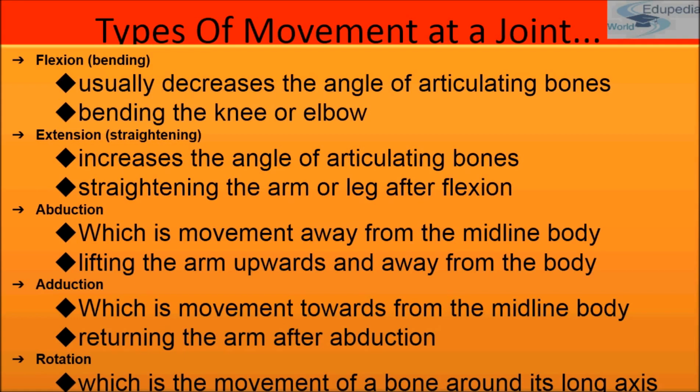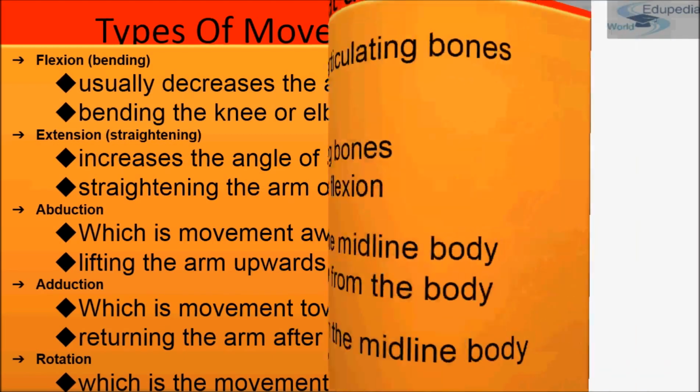Okay, so this was all about the 7th section, in which we have studied the joints found in the human body. In my next section of the presentation, we'll be studying the disorders of the muscular and skeletal system, in which we'll study myasthenia gravis, muscular dystrophy, arthritis, osteoporosis, gout, and tetany.